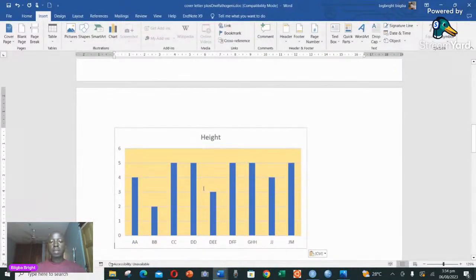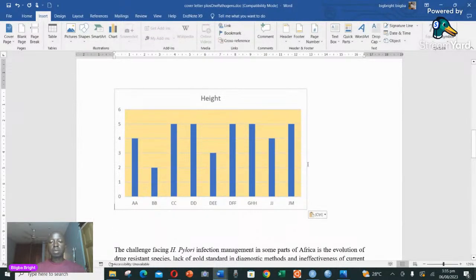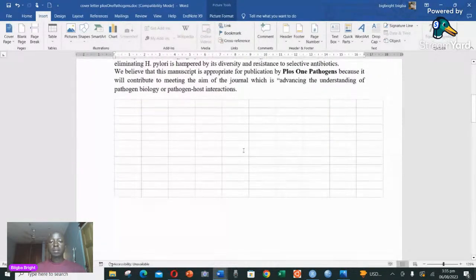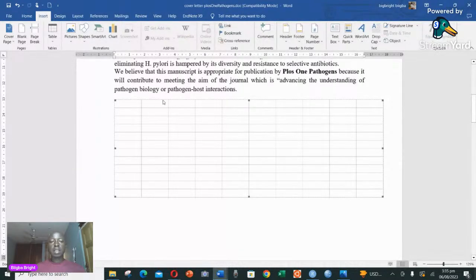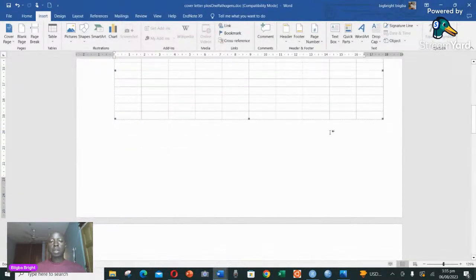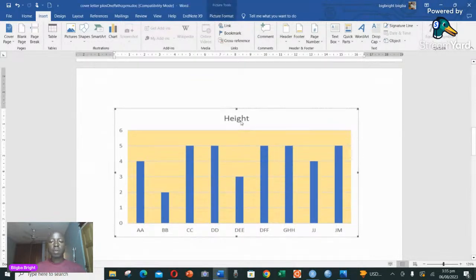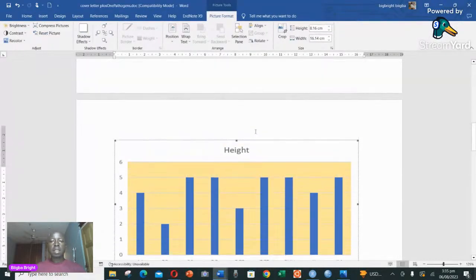So the graph is here. I can now drag it the way I want, and it fits. If I come back here, you see that there's nothing there. So that's what I wanted to do. I have generated my graph automatically, which is here.